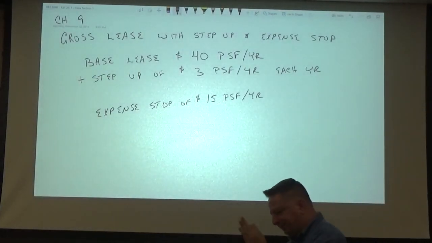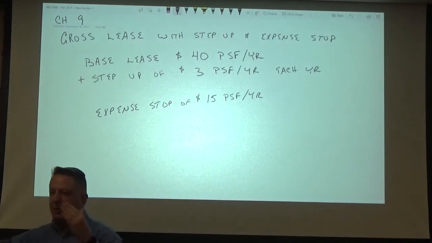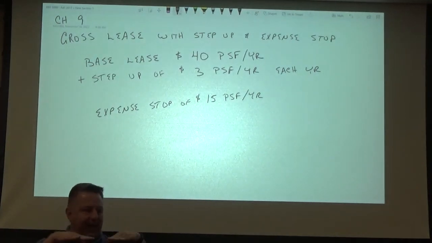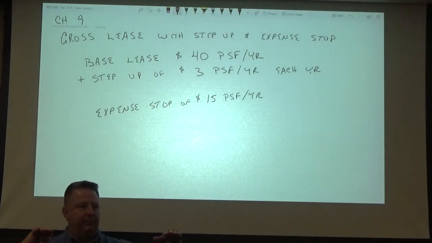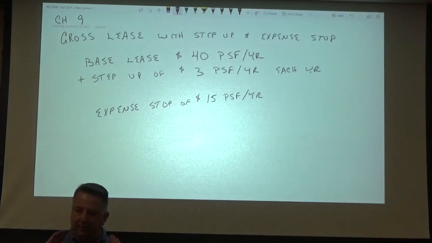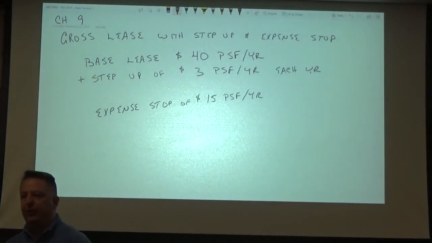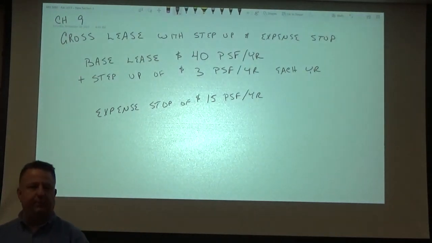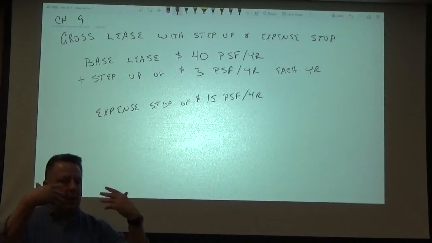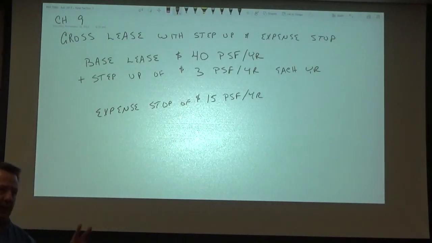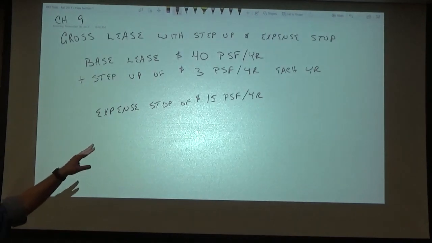The reason for that is so that the landlord can lock in basically a fixed return. Does that make sense? Okay? That's really the only purpose of it. Most landlords are going to give reasonable amounts for those expense stops, but it's only in those cases where you have the greedy tenant that this would ever be exceeded. Okay, does that make sense?